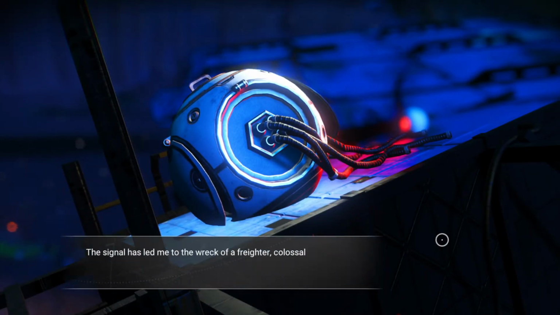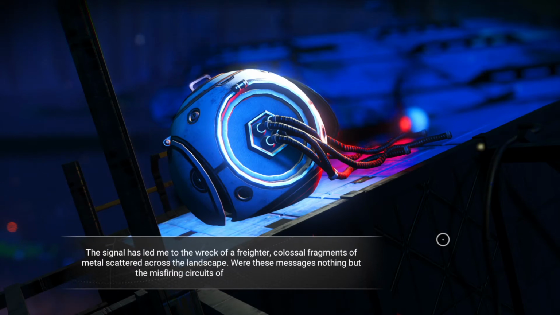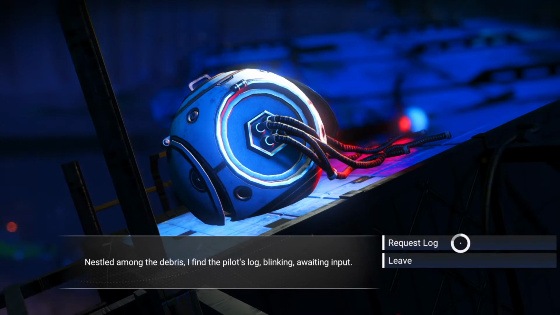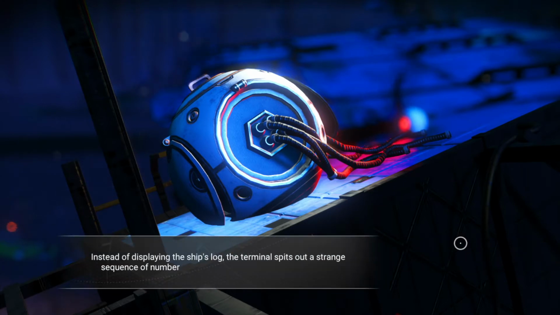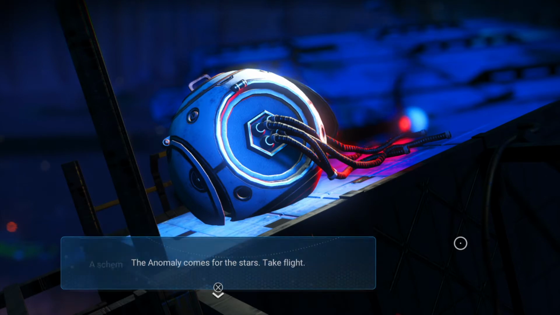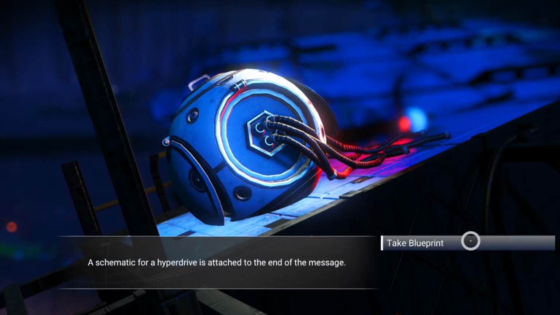The signal led me to the wreck of a freighter, colossal fragments of metal scattered across the landscape. Where are these messages? Nothing but misfired circuits, a long forgotten ruin. Nestled amongst the debris, I find the pilot's log, blinking, awaiting input. Instead of displaying the ship's log, the terminal spits out a strange sequence of numbers. They are followed by a short message. The anomaly. Come to the stars. Take flight. Schematic for the hyperdrive is attached to the end of the message.